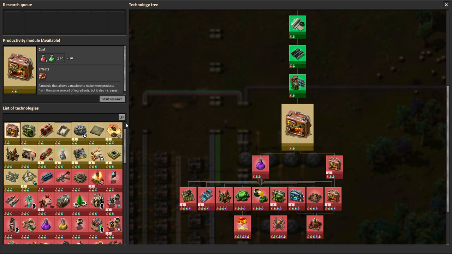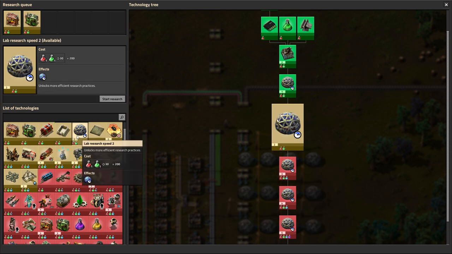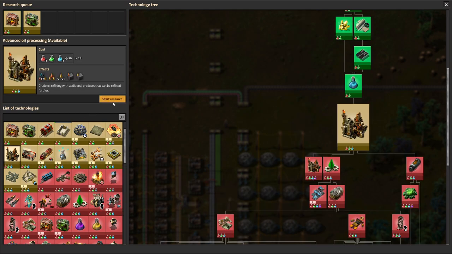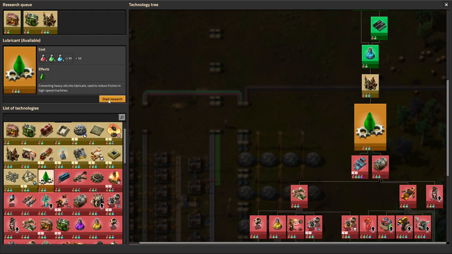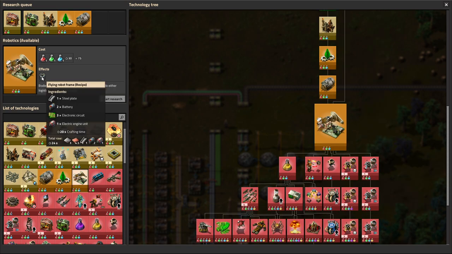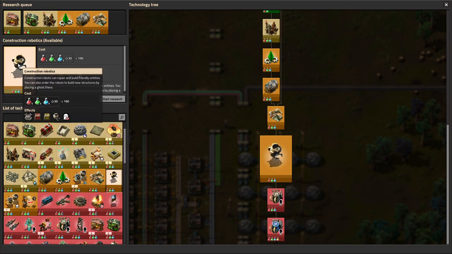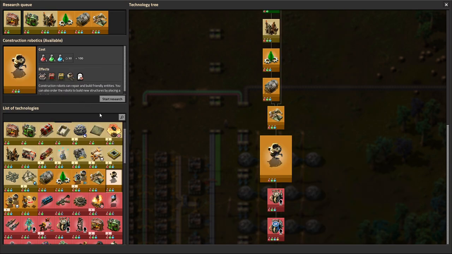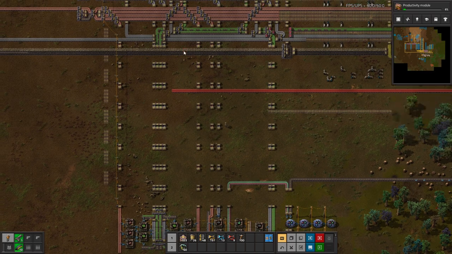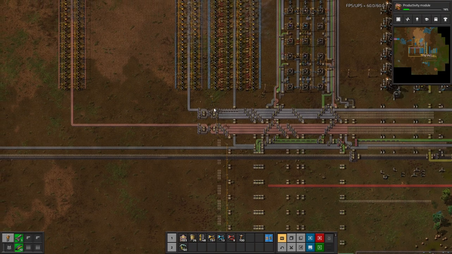So let's just get some of this out the way while the rest is going. That seems good. I want to get advanced oil processing as well, since that's going to be needed for lubricant, which goes down into engines, which goes down into robots, which in turn goes down into construction robots, which enables us to get construction drones and expand our base out a bit quicker than we are at the moment, even though this is a somewhat decent speed.